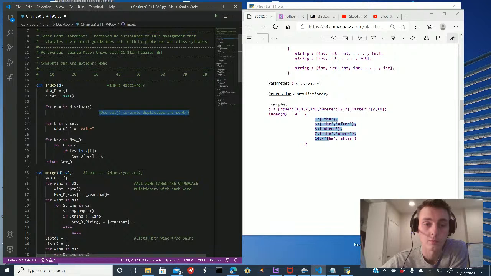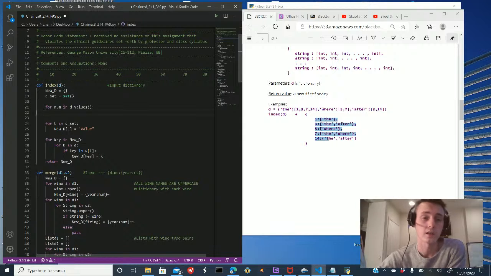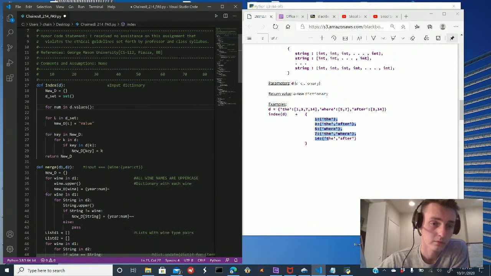I would make a list and then use sort or remove a duplicate number, which would involve maybe a 5 or 6 line code statement. So the use of set is actually extremely helpful.